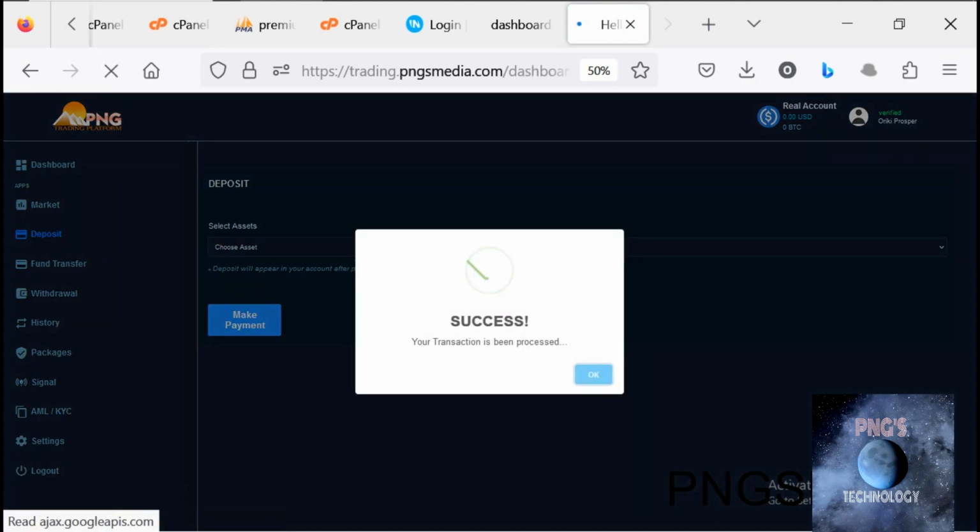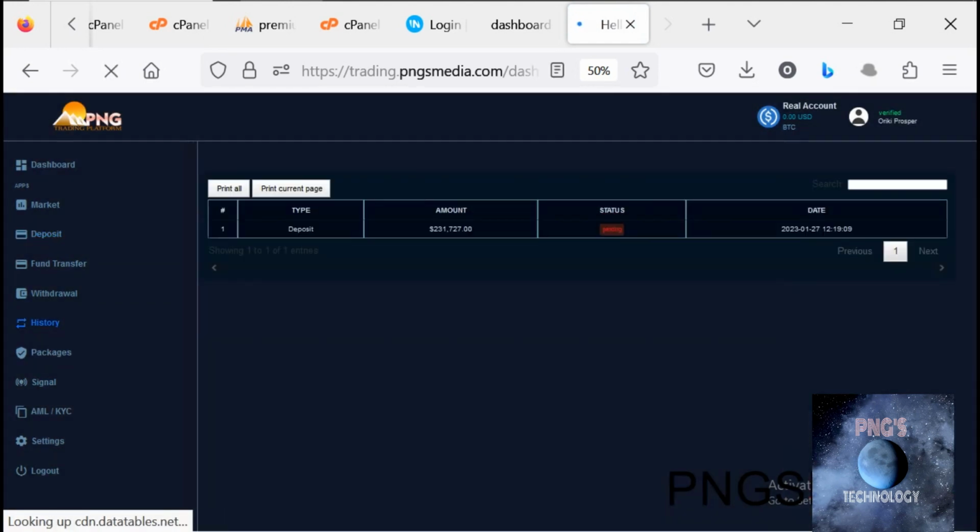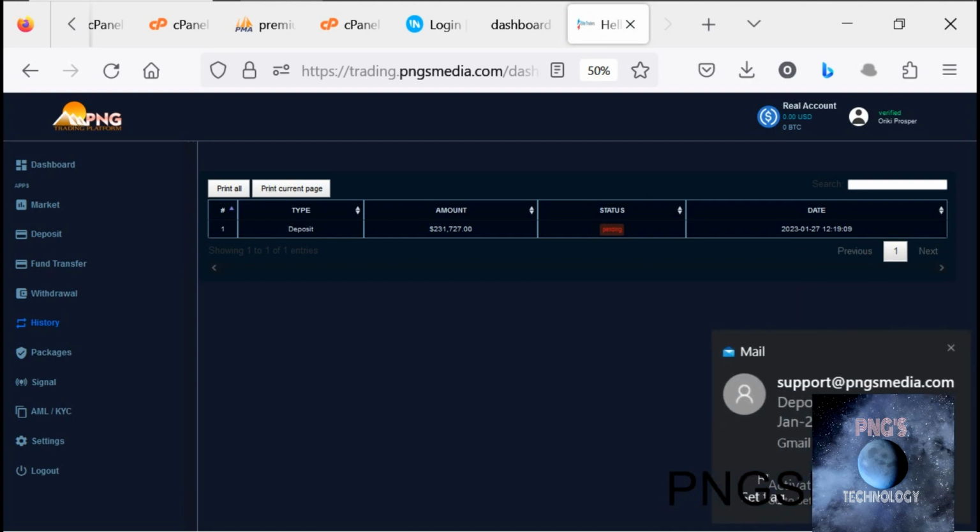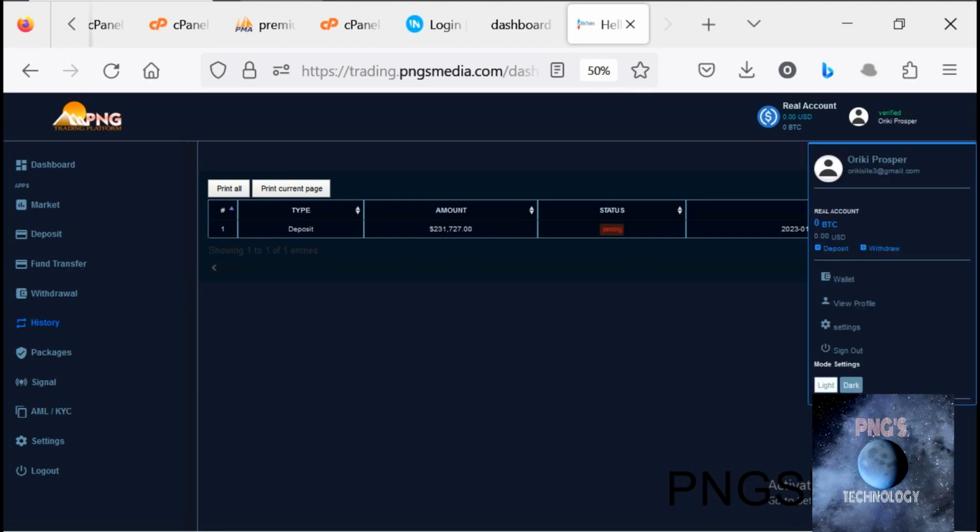So our deposit has been done successfully. So our status right now is what? Pending. So it's left for the admin to accredit it if the transaction was truly done. So we just got a deposit request from the user. The user also got mail. So any activities you are doing in this project, you always get a mail back. So let's just log in as an admin and let us accredit this user.